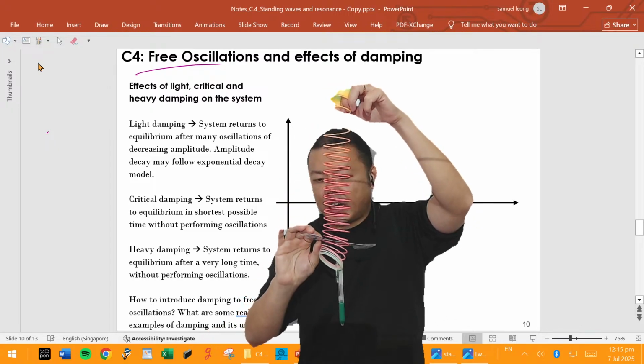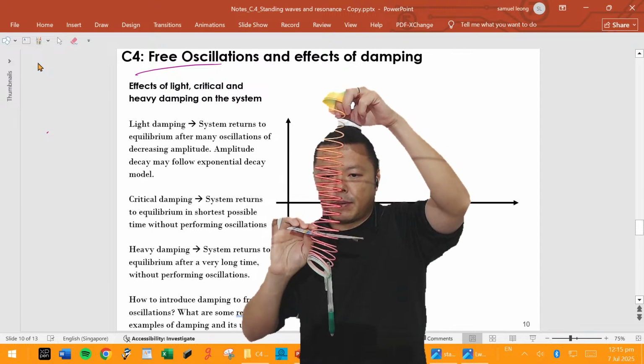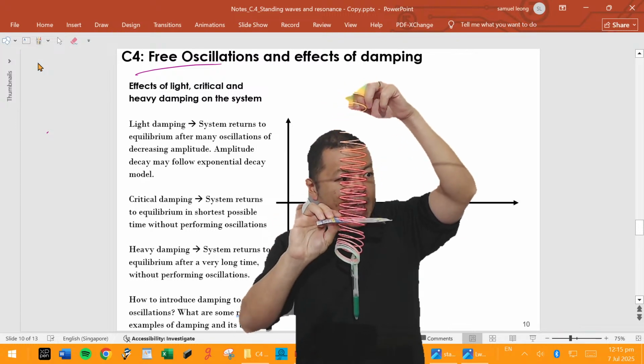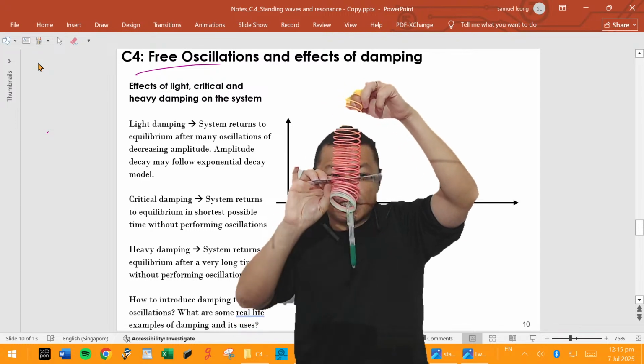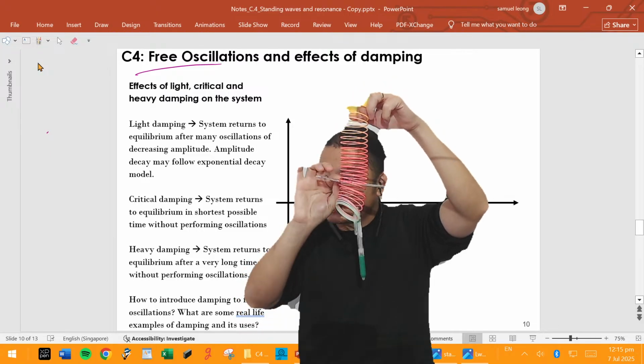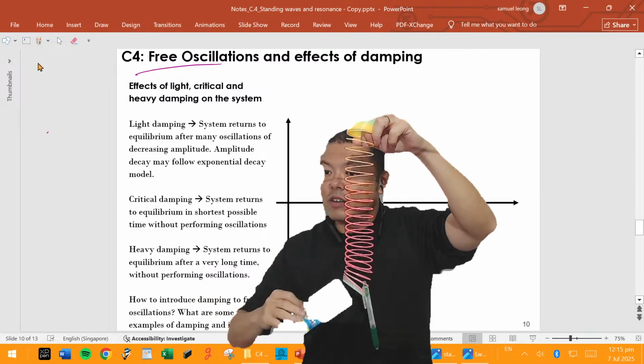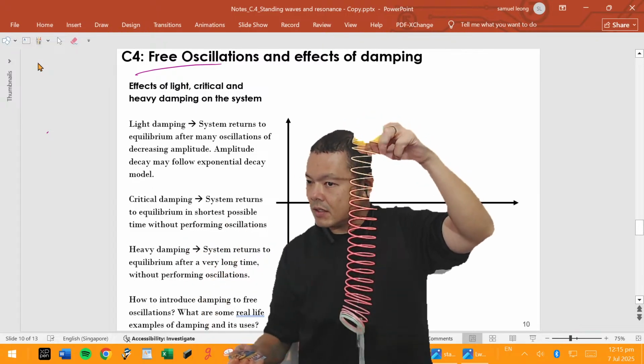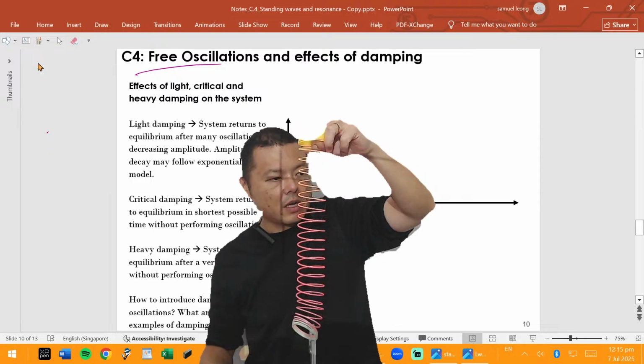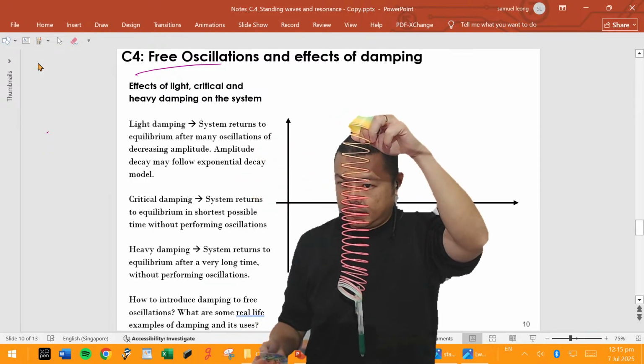I can put a piece of paper in the middle like this. You may do this for IA as well. Put a piece of paper like this, and then the piece of paper will add on to the air resistance, right? So as it oscillates, it will have more air resistance. You can use an even bigger piece of paper if you want. Then you add on even more air resistance, right? Then you can do this IA called coefficient of damping.